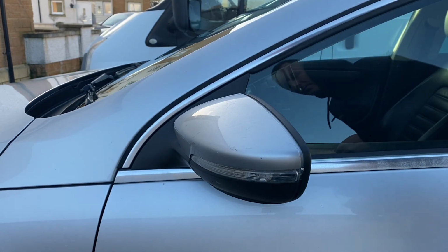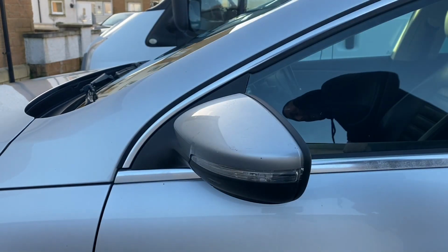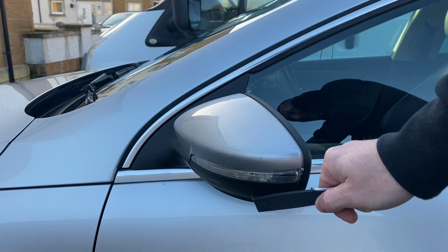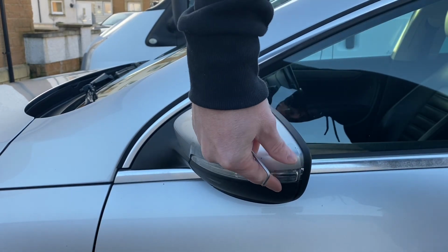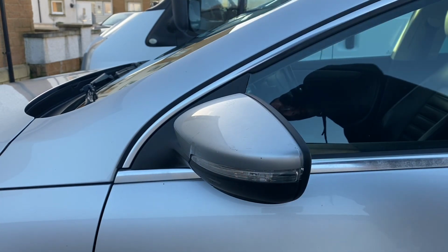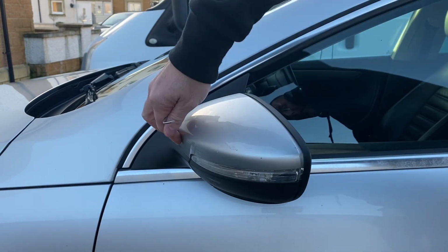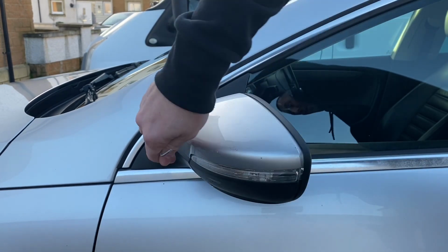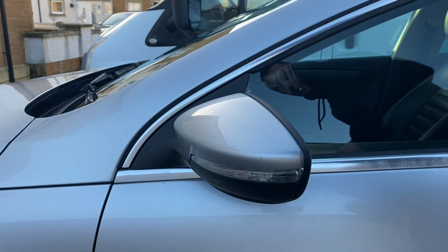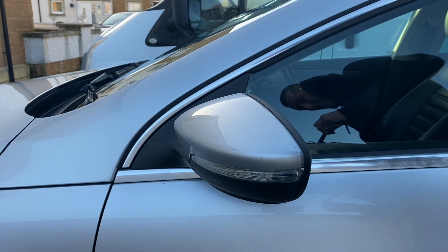Job for today is swapping out this indicator lower cap. The other one was broken, so I just got some replacements from eBay. This one just flashes and the replacements just got a little kind of swoosh, if you like. So we'll go ahead and take it off if anyone's interested in how you go about that.